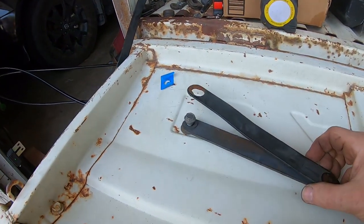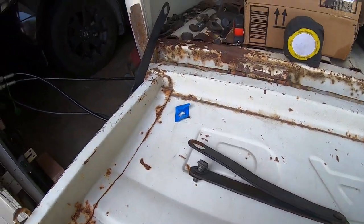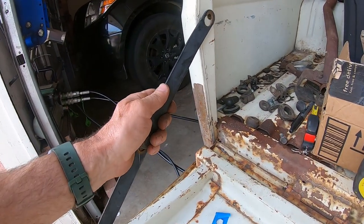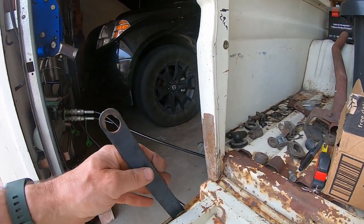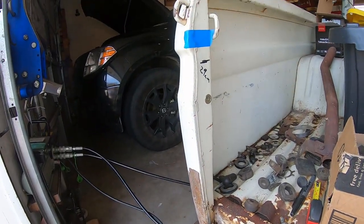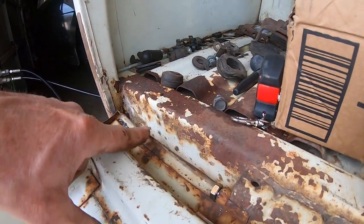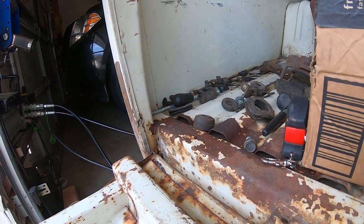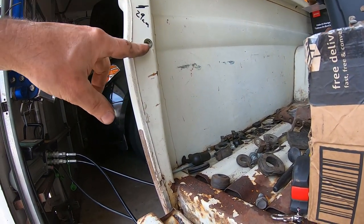Back on this problem. I'm trying to mount these D21 tailgate stays. I didn't know where they go, so I just drilled a hole. I put the tailgate level, truck level, drilled a hole, put it in. It seemed to work great, but when you try to close the tailgate, they bind up and they don't close. So I went back to the junkyard and measured from the pivot point of the hinge up, and it was 29 centimeters or whatever, 29 something on my tape measure. So that makes sense.